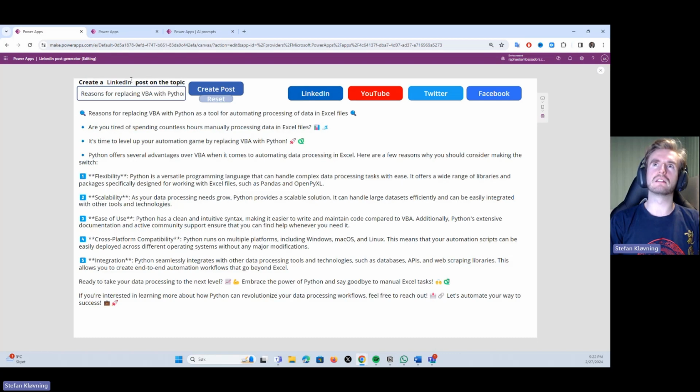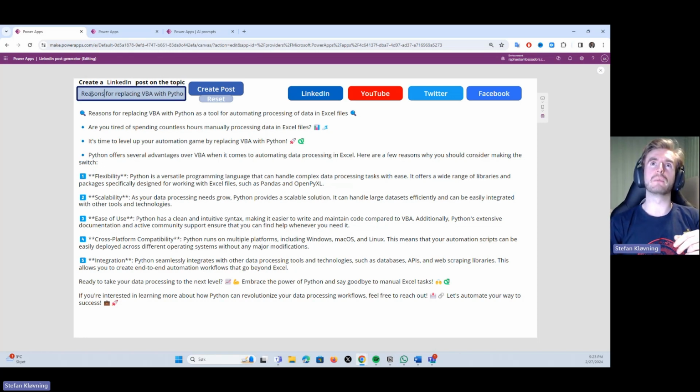Then this button is affected. It selects its own prompt that is customized for LinkedIn content, pre-configured with certain criteria that the LinkedIn post has to follow, and it should be about this topic.